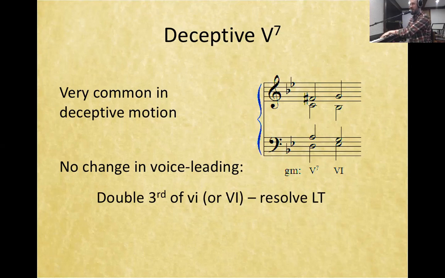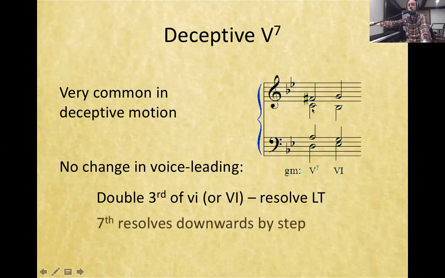In the alto voice. Right? But the big key here is, just like we said at the end of the last video, this is not something we have to think a lot about if we go into any motion that involves a 5/7 chord with the mentality that we're going to resolve the tendency tones. We're going to resolve the leading tone upwards by step, and we're going to resolve the 7th downwards by step. If you go into any motion with a 5/7 chord with that technique at the forefront of your mind, it's going to result in smooth writing.